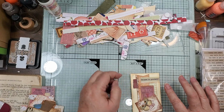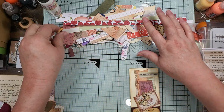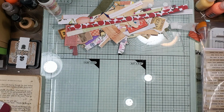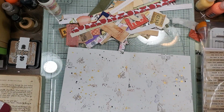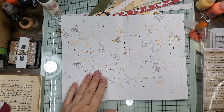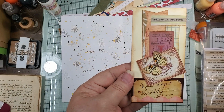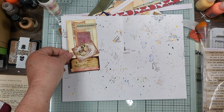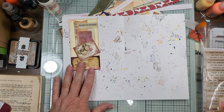Do we need this hanging off up there? No. I know. Okay. So I did that one. Where's something to put it on? Here it is. Okay. So there. We just did this one. I think we're going to put some of those little stamps down the side. I don't know.